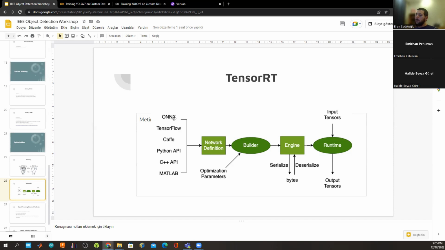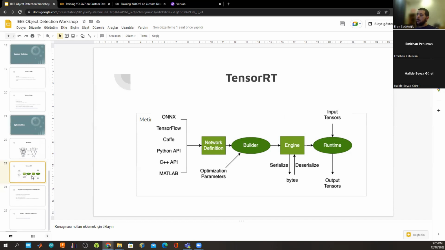ONNX is an important thing. You can convert PyTorch and TensorFlow models to that global model format, which makes you able to use it everywhere. So there are some algorithms working on this. By TensorRT, you're optimizing your model and it gives you better results.